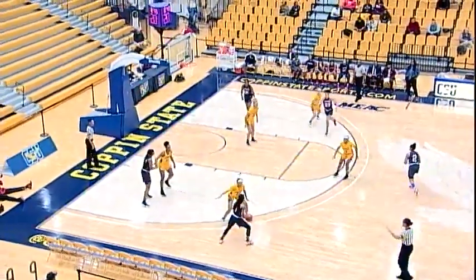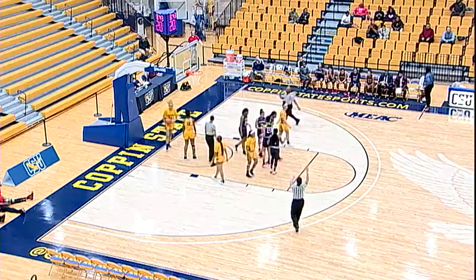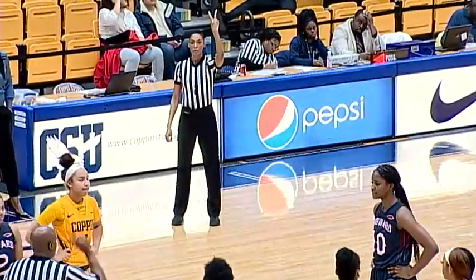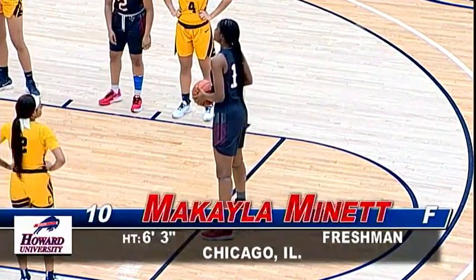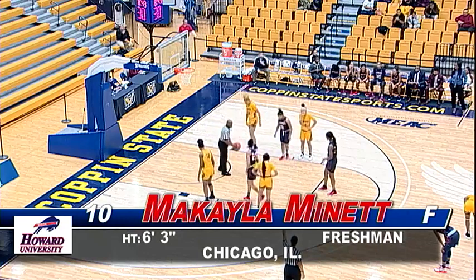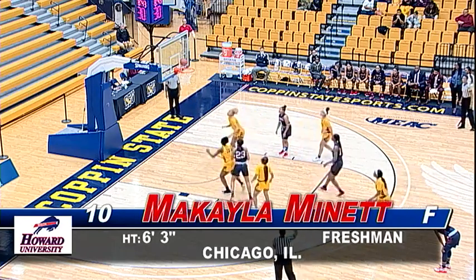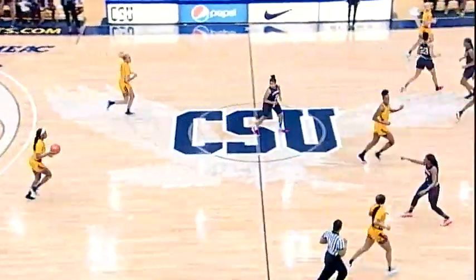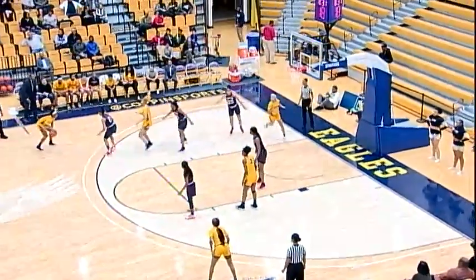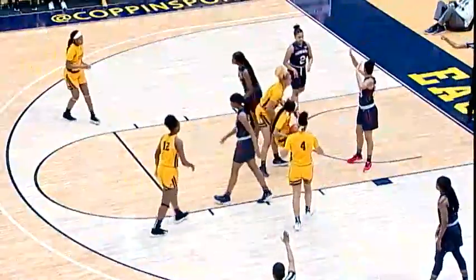Coppin down by 15. A minute 10 into the fourth. Down to the doorstep. Big catch, attempted finish, wouldn't drop, but a foul on the return trip for Minette. My understanding is they've just lost that last 30 seconds of replay on that awkward catch at half court. Minette's second. She can't get either one of them to drop. Graham the rebound. Here comes Aaliyah Lawson approaching head of the key. On the bounce high left. Around the Graham screen. Now to Dami head of the key. Finds a wide open Hamilton, and then the lane got shut off and she got called for a travel.